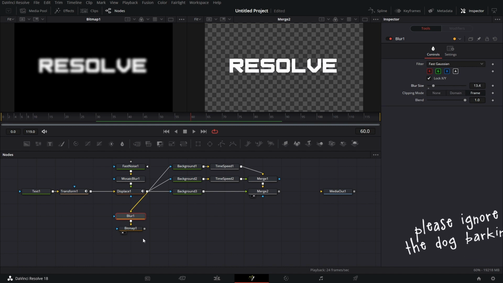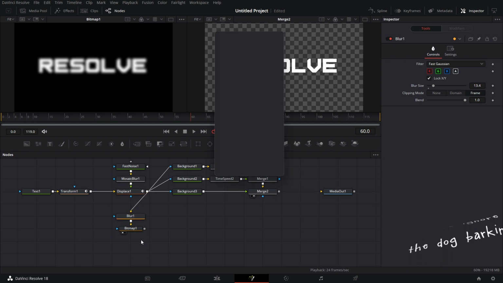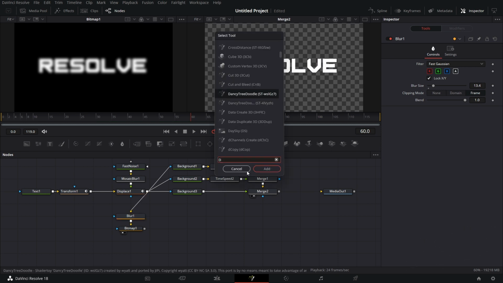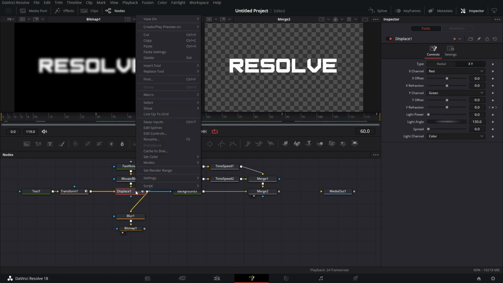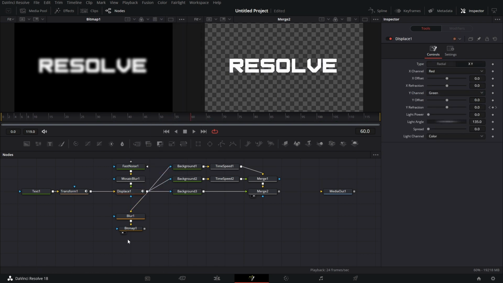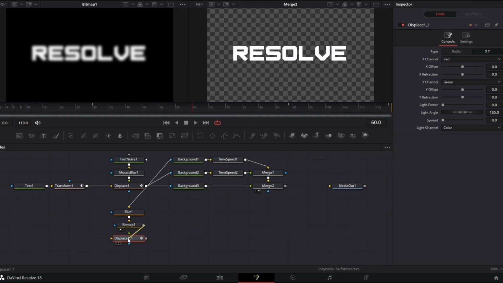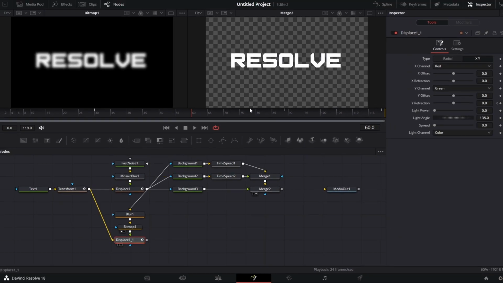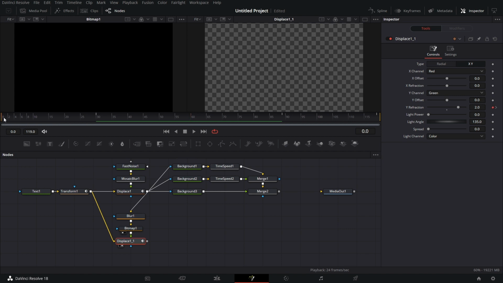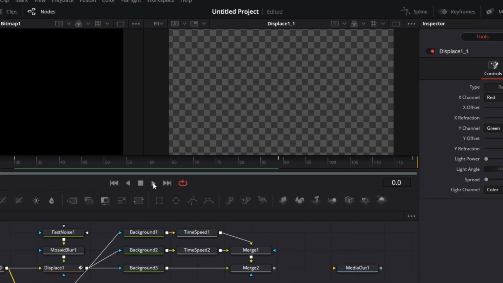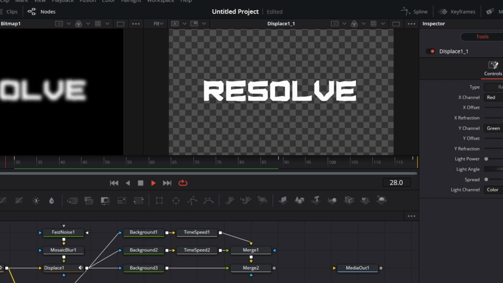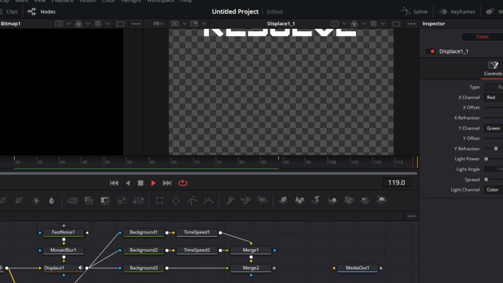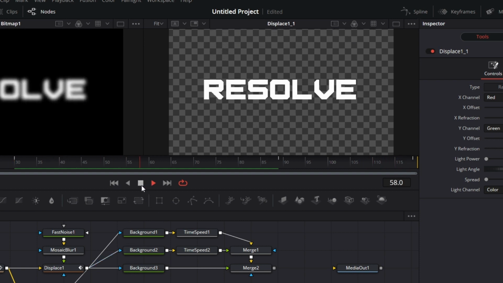Then I now use this. I bring in another displace node. In fact, instead of bringing in another displace, I can just copy this. Copy, paste, then connect this to the green input and connect this same text here to the input here. Let's drag this to the viewer here. You'll see an interesting thing happen. Do you see that? Crazy stuff, right? Something like that happens. So that's it, guys.